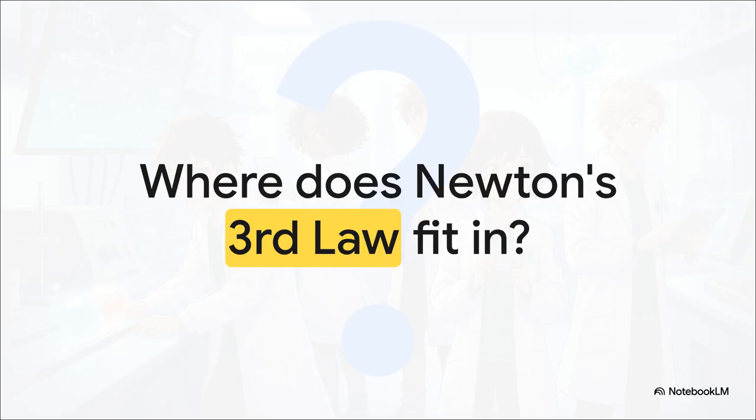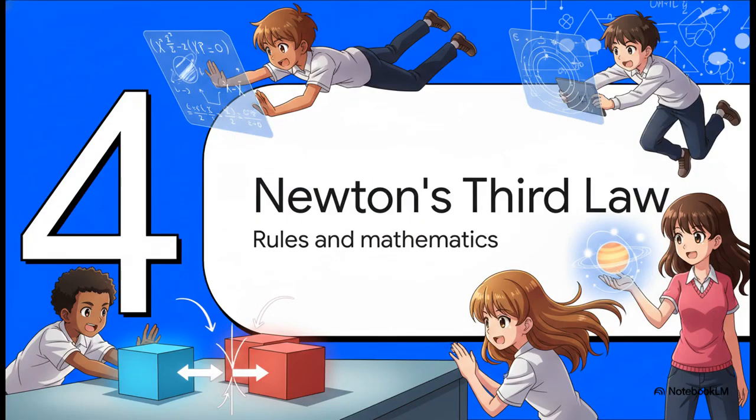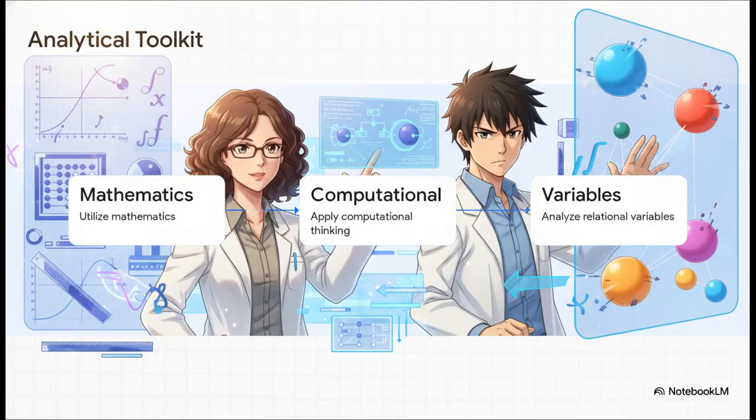Okay, let's take a quick cognitive breather here. We've got our straight track, our moving objects, our bouncing and sticking rules, and we know momentum is completely conserved. But why? What is the underlying mechanical rule that forces momentum to balance out so perfectly every single time? Where does Newton's third law fit into all this? And that brings us to the final act of the explainer, Section 4, Unpacking Newton's third law, the underlying rules in mathematics. Let's see how this builds when we bring in computational thinking.